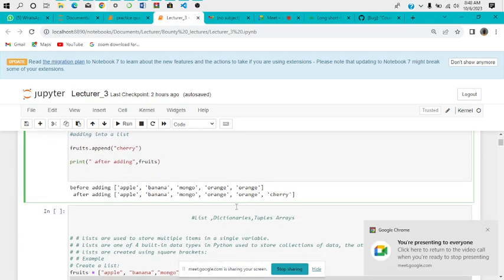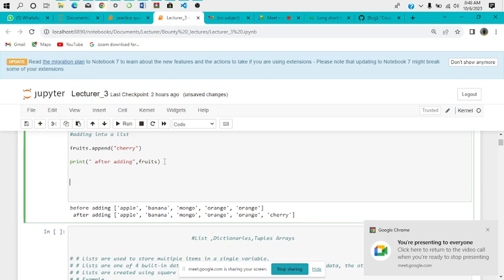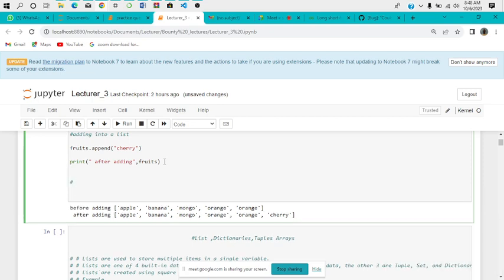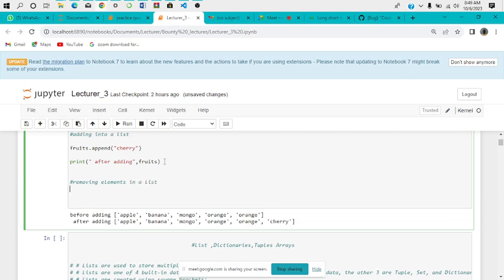So we can now use the function remove to remove some elements in a list. So we are just going to use the function remove. It is just easy to use.